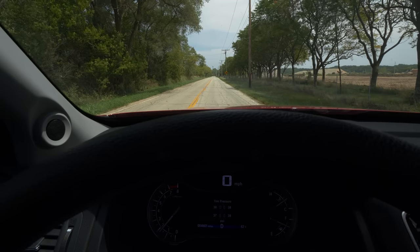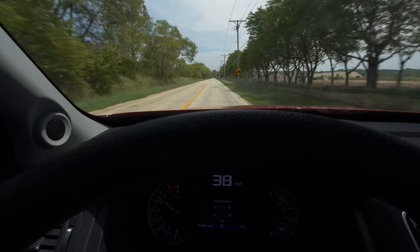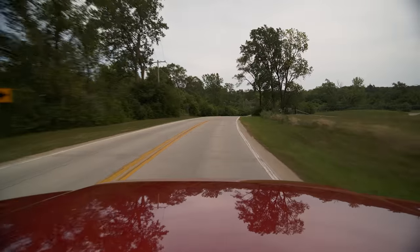Jokingly worried it's not a CVT — how can I drive something with a naturally aspirated engine and a traditional geared automatic? In all seriousness, the HPD Ridgeline has done nothing to the drivetrain, nothing to the suspension, and it basically feels like a Ridgeline. When you drive this on regular roads in your daily commute, you forget this is trying to be a truck. It doesn't have a ride quality that grates on your nerves. The engine is smooth, the transmission is smooth, it doesn't jounce or bounce — at least unloaded.